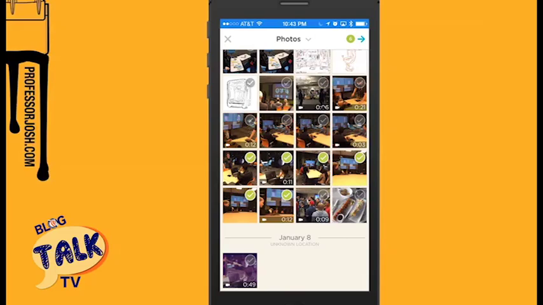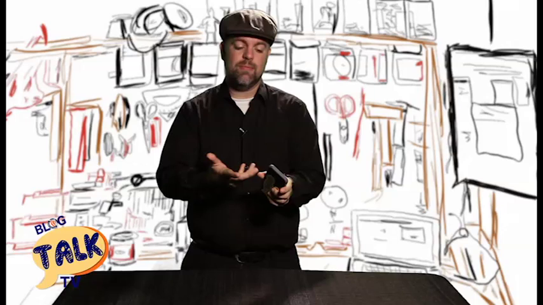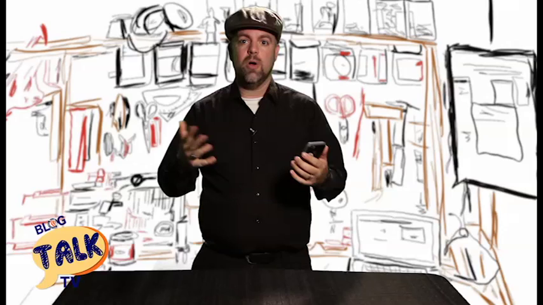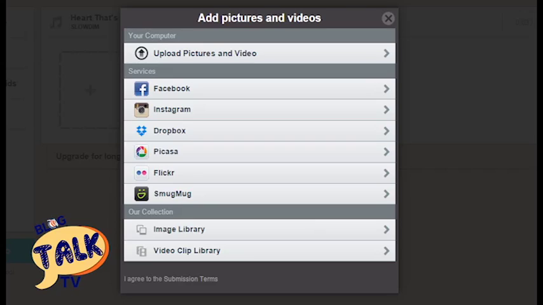Animoto is a great way to build slideshows. Animoto gives you the ability to use video, so short 10-second clips, or you can also use photos. The great thing about Animoto is you can grab from all different areas. On my phone, I can of course grab from my photo library and my camera and take pictures.